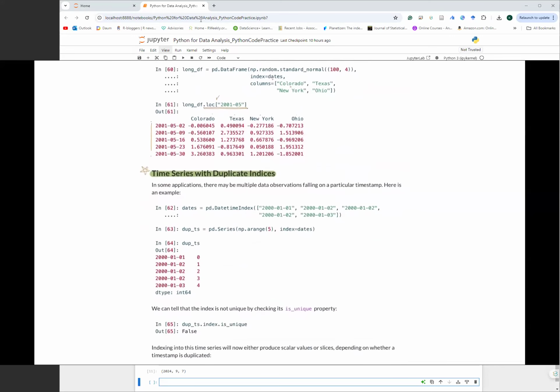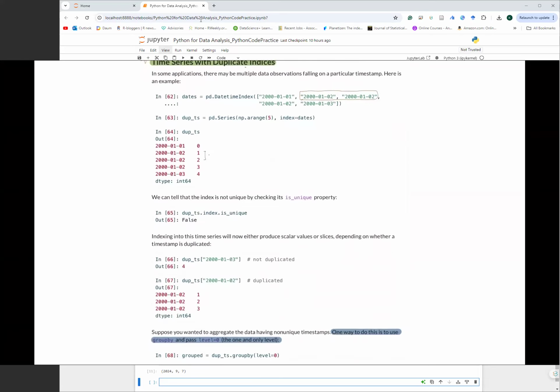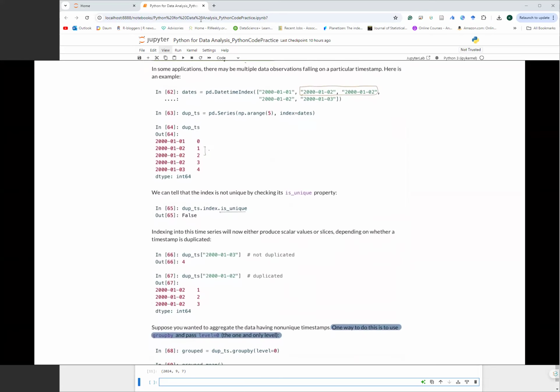Next, time series with duplicate indices. If we have a duplicated time series data set, in this case January 2nd is duplicated, and its is_unique property is definitely False.